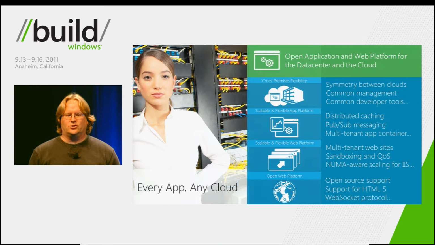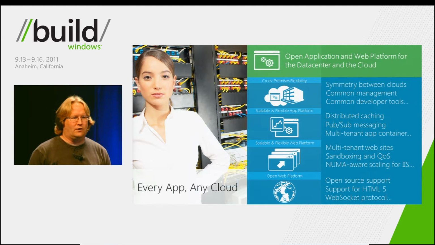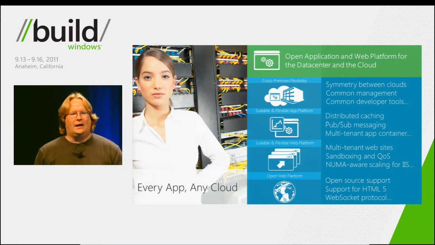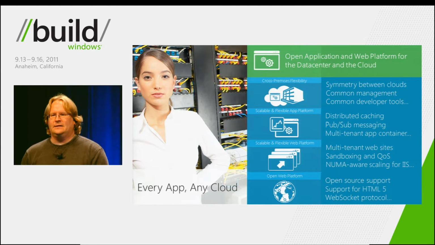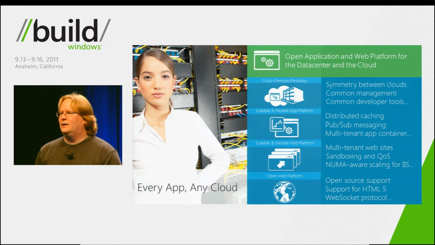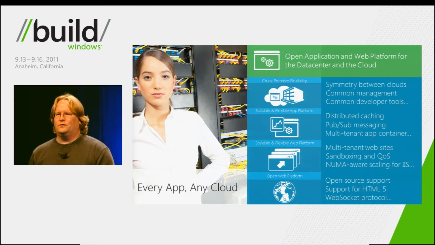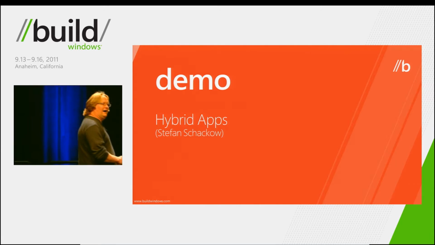based on Windows Azure. There's a ton of new capabilities that we have here to be able to support multi-tenancy and to run high-density websites and provide quality assurance and sandboxing so that you can put lots of customers into one environment. And then, of course, making sure that we support a very open platform, supporting things like PHP and Java, making sure that we're a great solution for you to build your HTML5 applications on top of. And so with that, I'm going to bring Stefan up, and he's going to talk about a hybrid application.